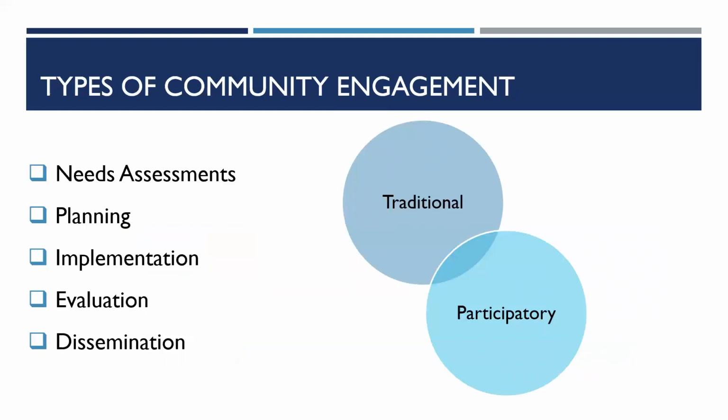Earlier, I mentioned that there are two types of community engagement approaches that I would like to share with you. They are traditional community engagement approaches and participatory approaches. At CEA, we prefer to use participatory approaches whenever possible. There is another option that I've seen done that we can call the not so best practice option, which is using only existing data and stakeholder priorities to conduct your community engagement efforts. With this one, you have no community input whatsoever. Again, you're looking at existing data, your stakeholder, they have their goals, objectives pretty much set, and you're just going out there and implementing the program with no input whatsoever from the community.